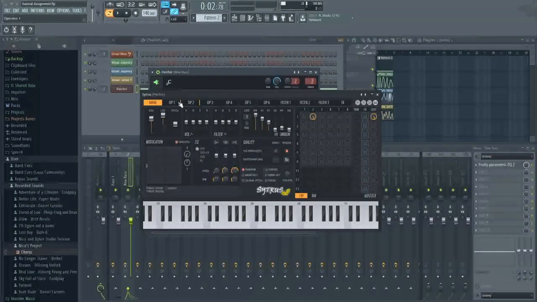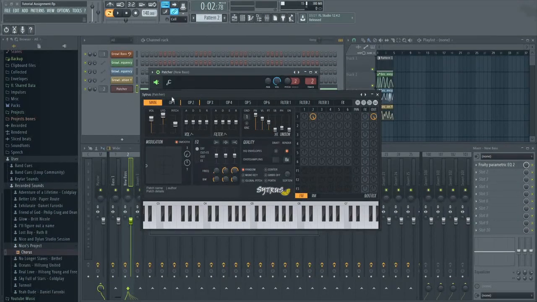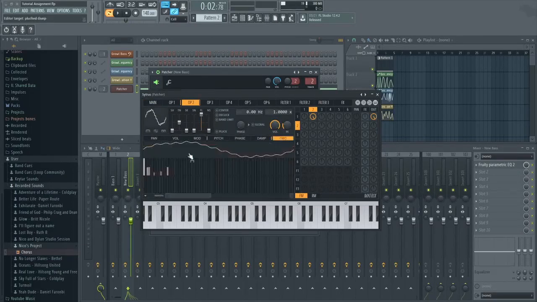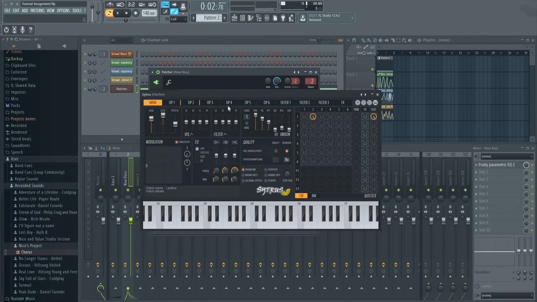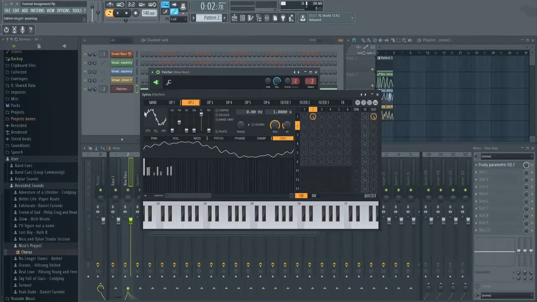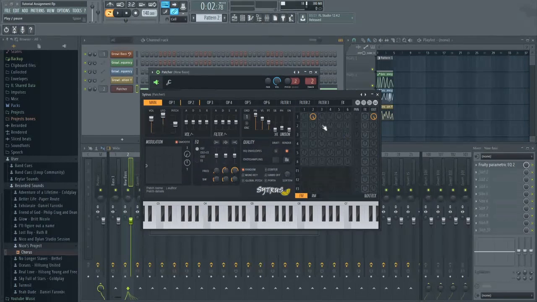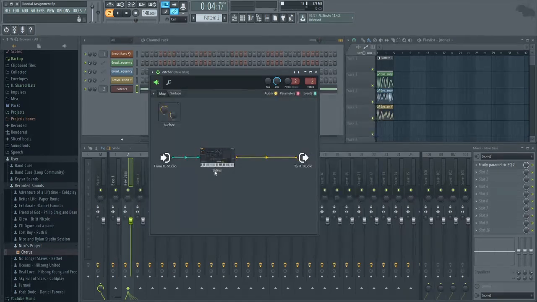Originally I was going to add another oscillator just to make it more interesting, but my computer keeps breaking. This is like the 3rd or 4th time I'm recording this little part of this video, and I'm tired of re-recording because my recording software keeps crashing every time I try to do stuff like that. So I'm just going to add maybe more harmonics to this to make it more interesting instead of using another oscillator, which would have modulated operator 2, which was modulating operator 1. After we have that done, we can exit out of Sytrus, and we're going to do filters now.